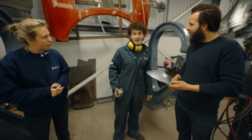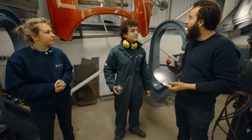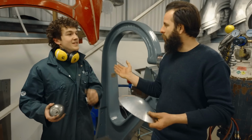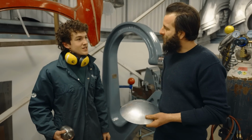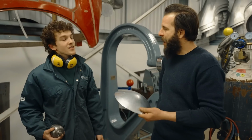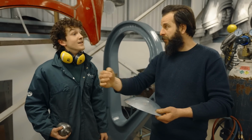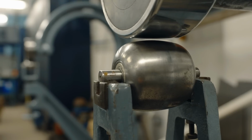Where do you work? AH Spares, but the AH panel is part of AH Spares, which is Austin Healeys. Oh, cool. Austin Healey parts. Replacement seals and panels and things for the Austin Healeys. Brilliant. So we don't work on people's cars, but we make them. You make the panels, that's why you can get the whole front end in aluminium. So this is quite good training for you then. Yeah.